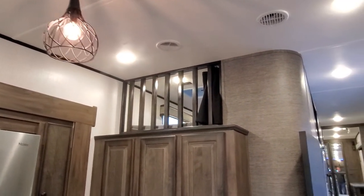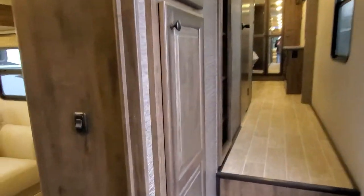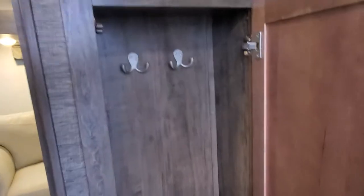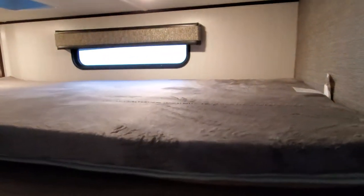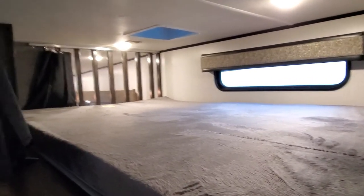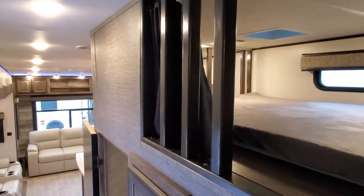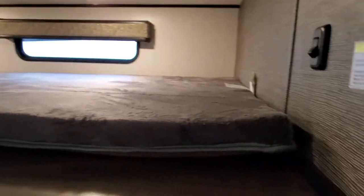You've got this nice little railing area up above, so let's go check that room out. Also, side note — right when you walk in you do have a nice coat closet. You get a nice ladder that'll take you up into the loft room. Up here you've got a very nice window that is finished off, and a really nice railing with privacy curtains that slide across. Let's go check out the bathroom.